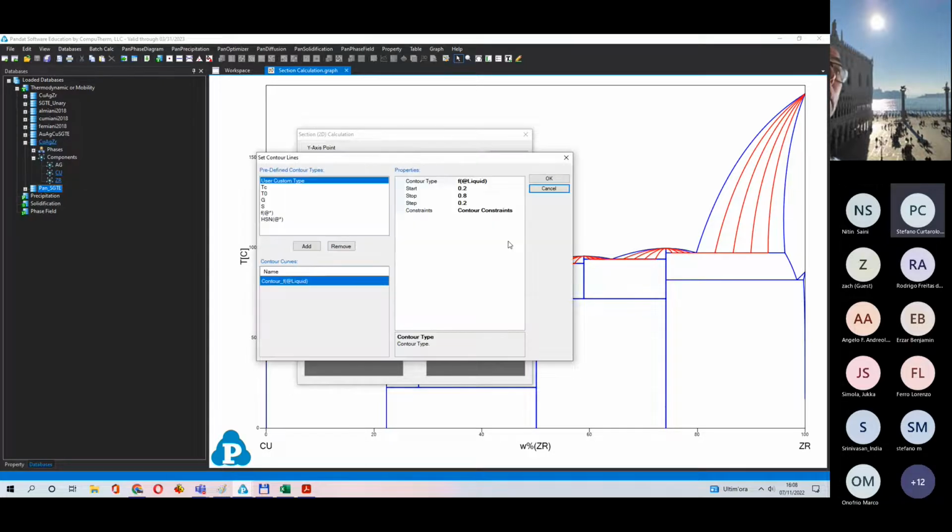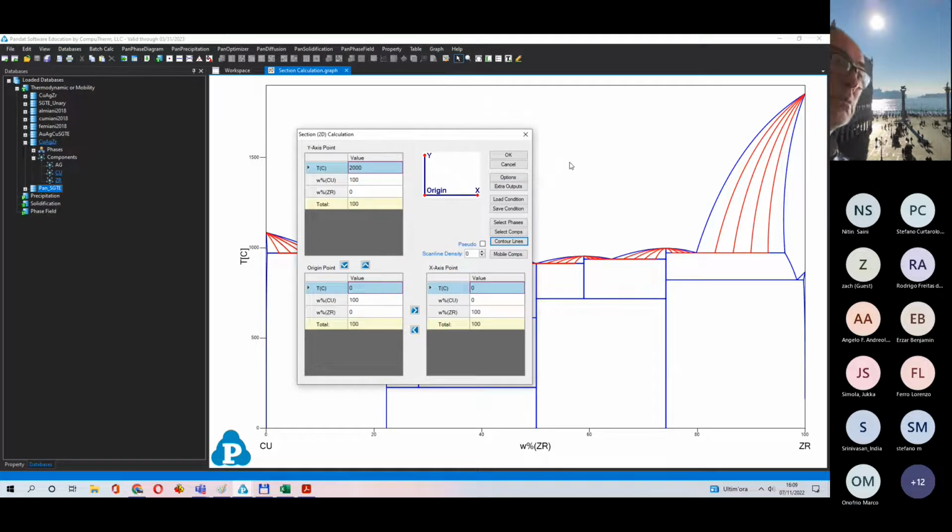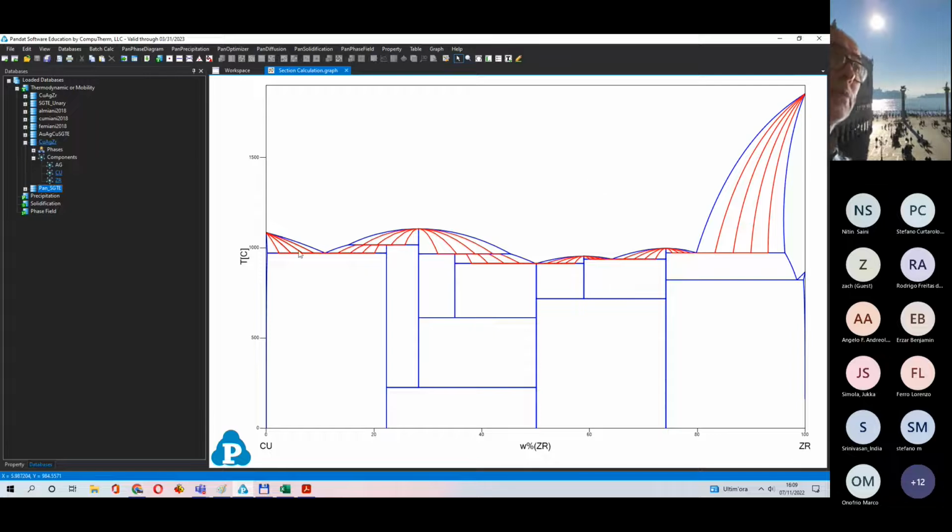You click on there, and once you have the set contour lines menu, you will add this one, the liquid fraction. It will go to the right window there, add. And then you should specify that you want to see the liquid phase. Done? Then you press it and you will obtain it. Any other remark, observation, problems, troubles while we are waiting?